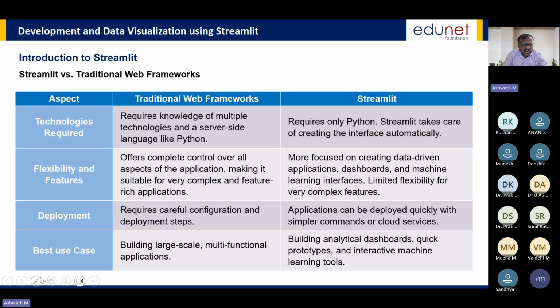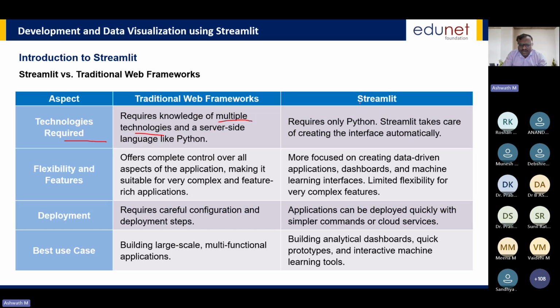If we look at the technological aspect, traditional web frameworks require knowledge of multiple technologies, right? Like HTML, CSS, JavaScript on the front end, and on the server side Python, Java, C Sharp, anything like that. We require multiple languages and technologies in the traditional web framework.